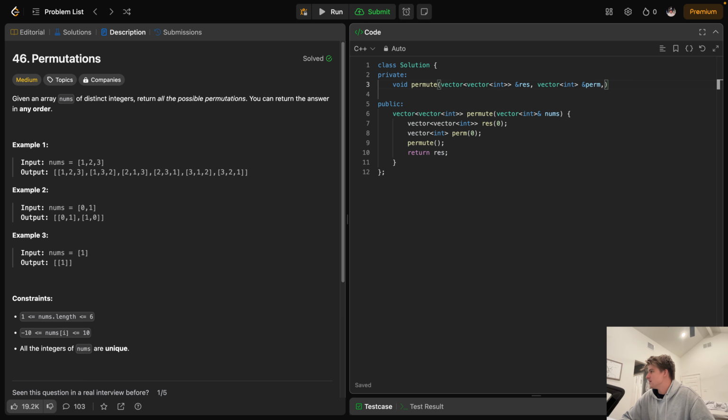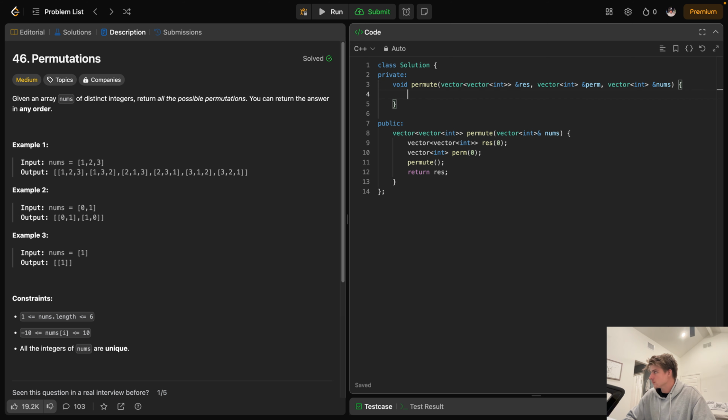And then we finally need that array of nums that they give us so we know what options we're working with. So that's just another vector of integers by reference, for nums. Okay, so let's seed this now. So we're passing in res, perm, and then nums, just 3 parameters.